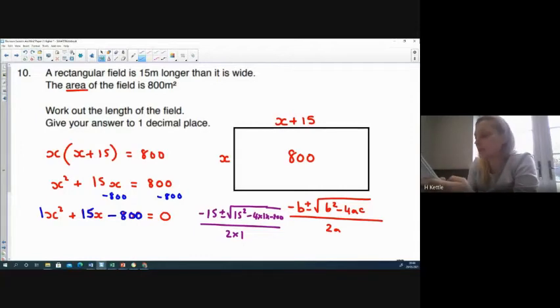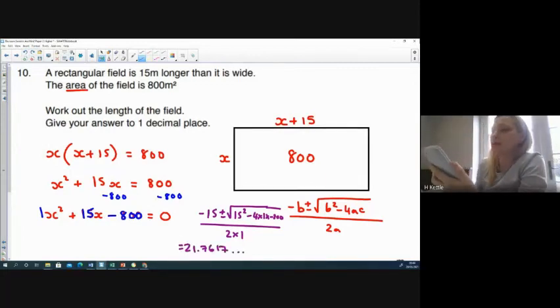And the second time we do it, we're going to put the minus. And that should give us the two different solutions, because we know that quadratics can often, don't always, but have two solutions. Times minus 800 over 2 times 1. Okay, so that has given me 21.76 as my first solution.